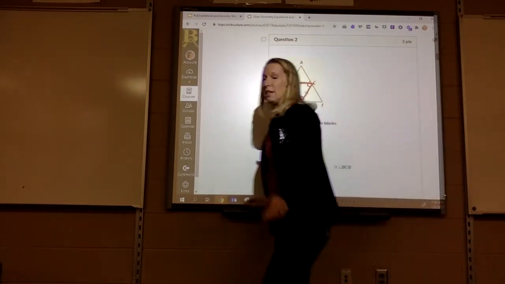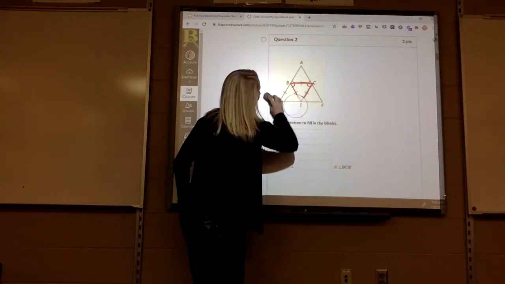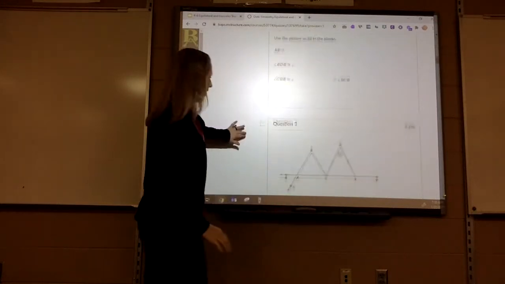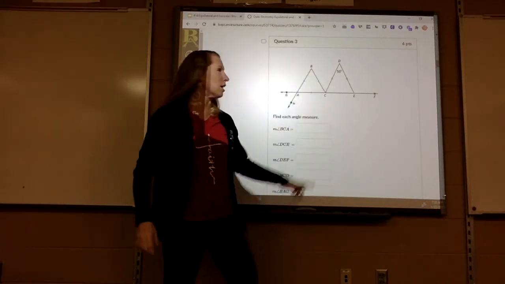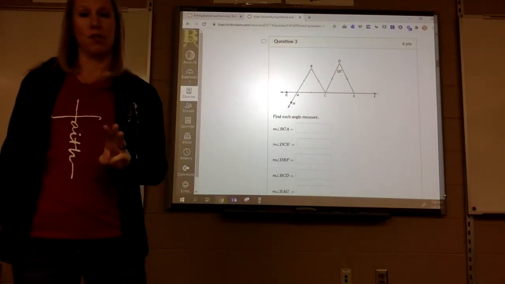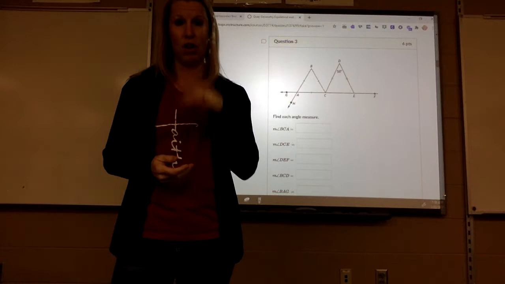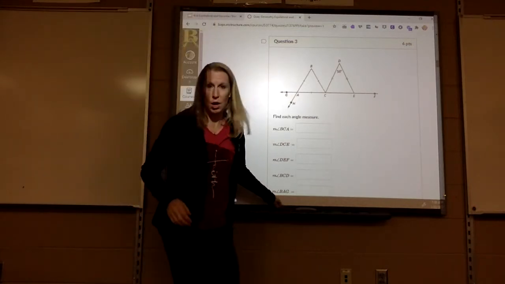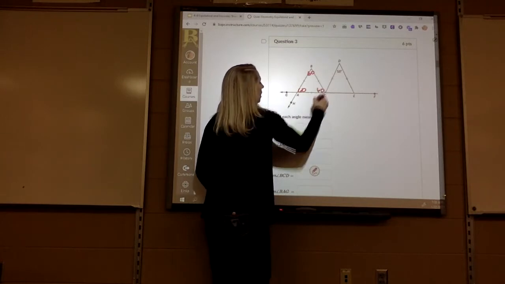Okay. So I've got the first couple problems. I also want to do number 3. All right. So number 3, I have this equilateral triangle here, and then I have that isosceles triangle there. So equilateral, if all 3 sides are equal, that means all 3 angles are equal. And what is each angle if they're all equal? I hope you said 60. So I know all these angles are 60.